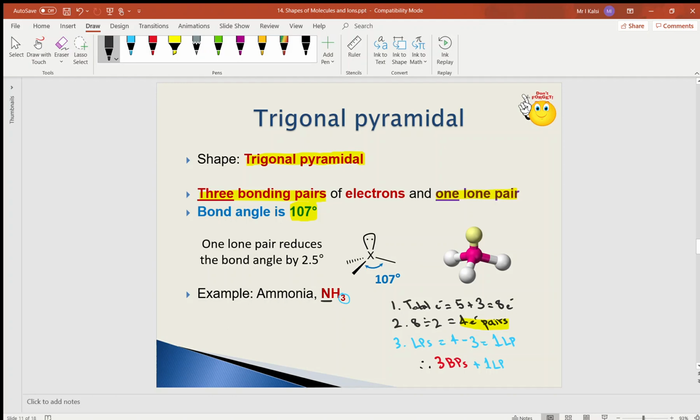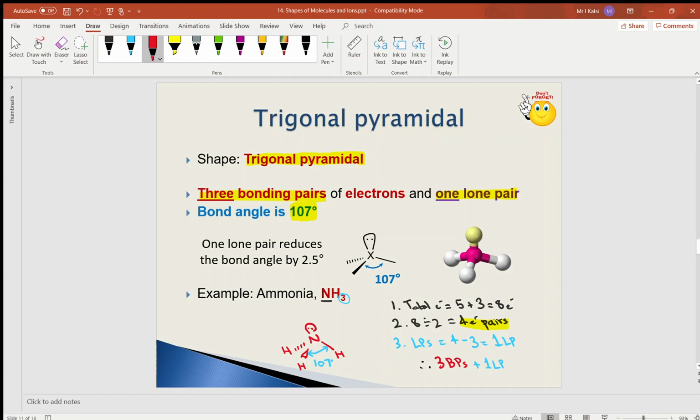So I start by drawing my nitrogen in the middle. I can draw my wedge this side, my dotted line like that. If I copy that shape out, my line there, and draw my lone pair, I'll do it in red, my lone pair at the top like that. I'll put the hydrogens in afterwards. The bond angle there is 107 degrees. Okay, and that would get me my marks in the exam.